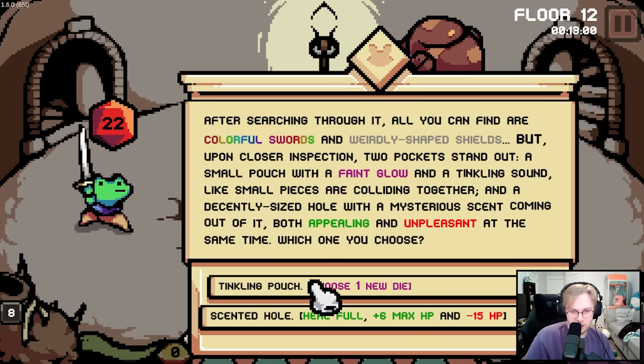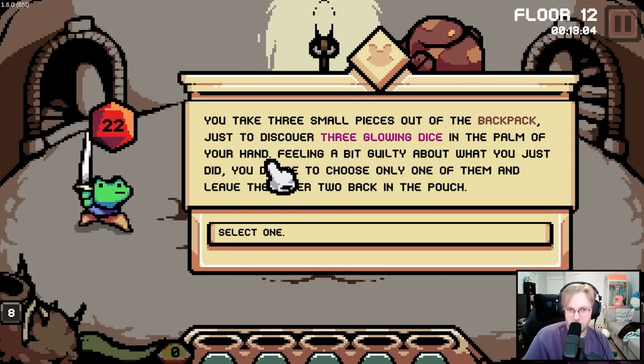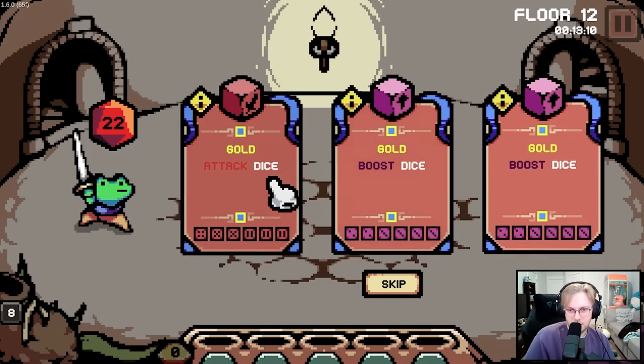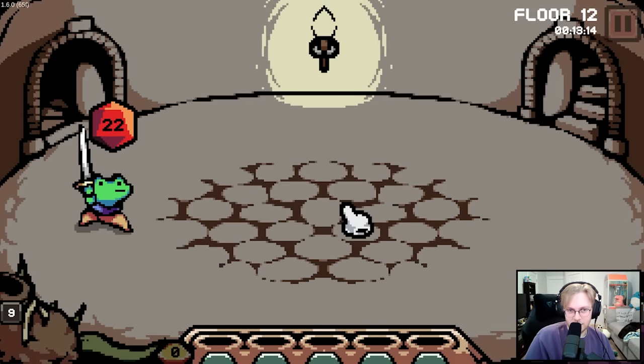Well, let's search. I will do the tinkling pouch. You take 3 small pieces out of the backpack just to discover 3 glowing dice. A golden boost, a golden attack. I think I'll go for a golden attack.